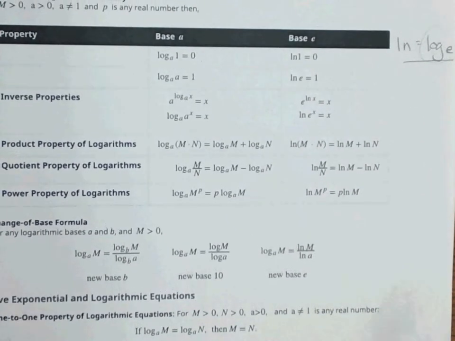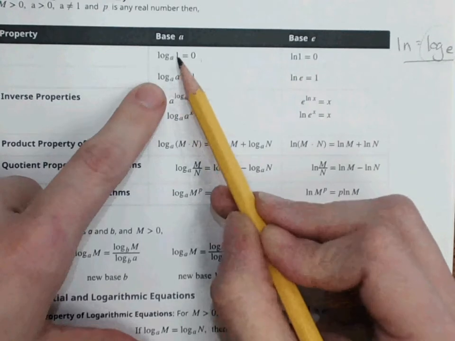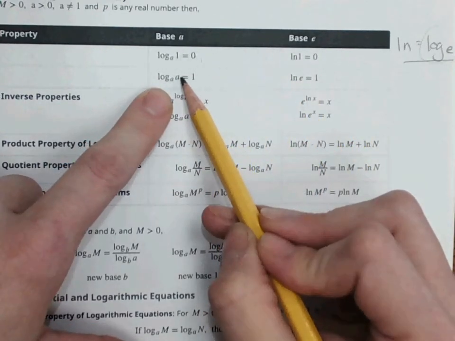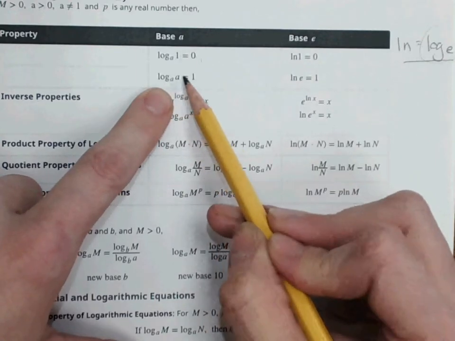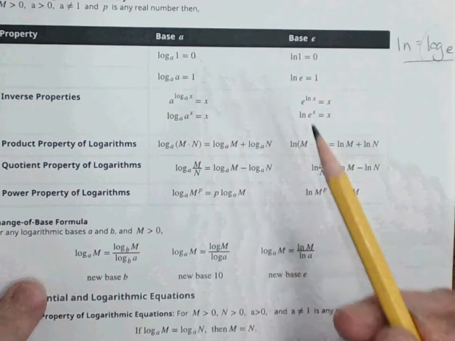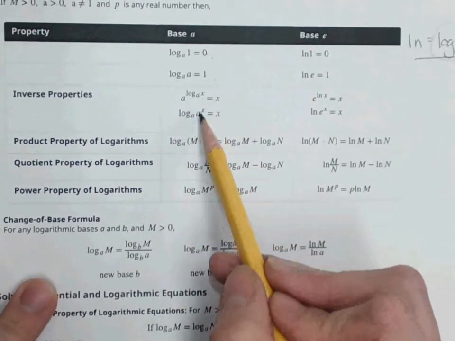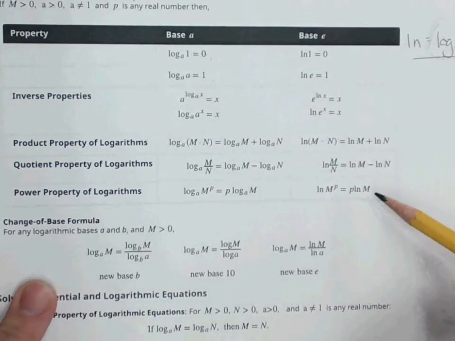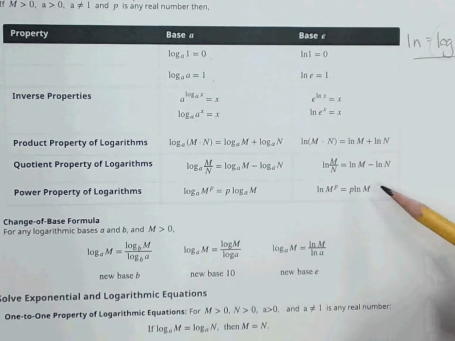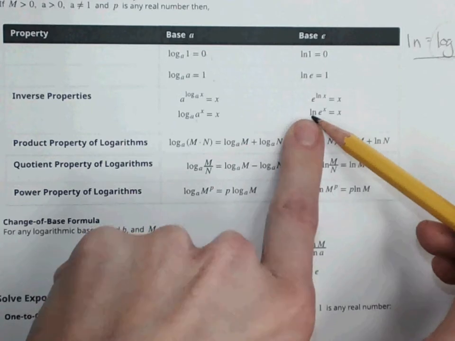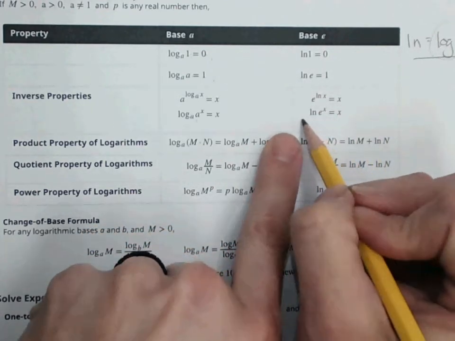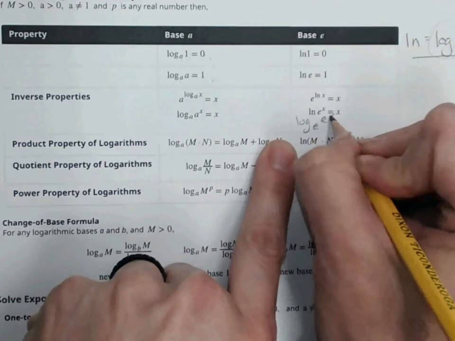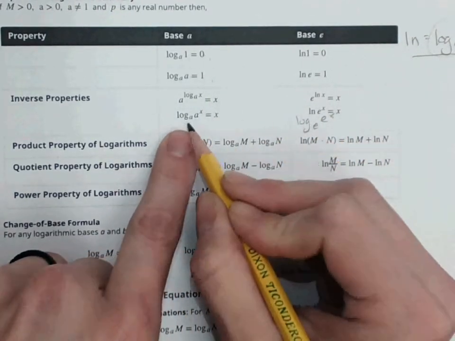Okay? So we looked at if I've got log base a of 1, that's always going to be 0. Log base a of a, what exponent is going to give you itself? Well, that's going to be a 1. Right? Inverse properties, they can undo each other. Same thing with your natural logs. They have 2 different columns here, but you'll notice the columns are exactly the same. Anytime that you have an ln, you could just replace it with a log base e. So if I'm looking at ln e to the x, that's like log base e of e to the x. Notice it's the exact same thing, except for an a, you've got an e.